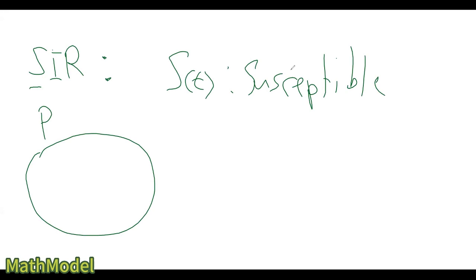It means that, for example, we have the infected people, the people with the virus, and the people who have already recovered. The people who do not have the virus or never had the virus are the susceptible people. In some cases, susceptible is only the people who do not have the virus right now, which means that even if you recovered, you're still susceptible. So it depends on the case.